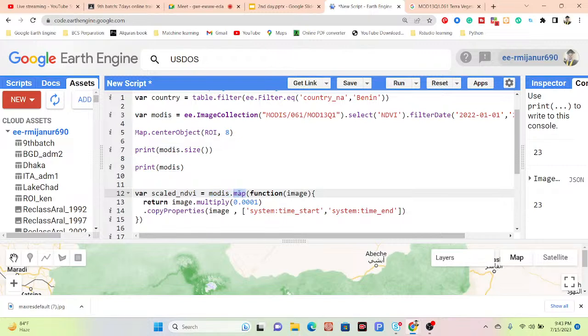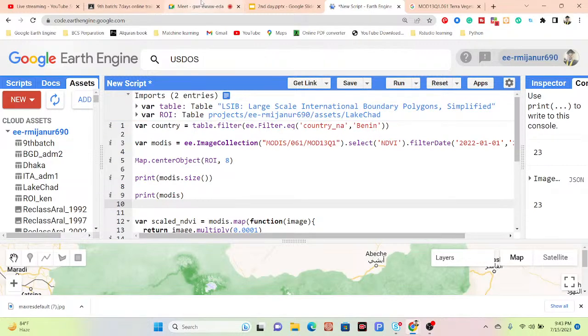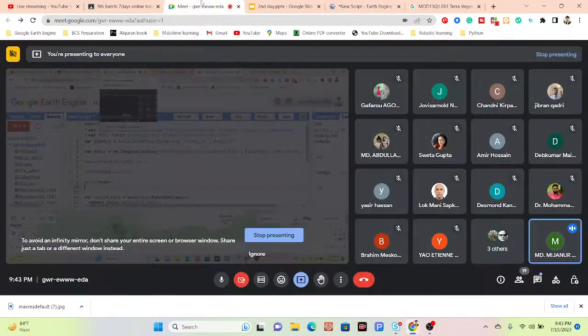It's very important because in our further classes we will also use the concept of function. When I talk about the MODIS land surface temperature data set, we also need to use it, and many times you will get this type of function. I hope you can easily understand about that. Any question or any doubt about this function, you can ask me. Okay, thank you. Okay, good. Anyone, any question or any confusion about that?